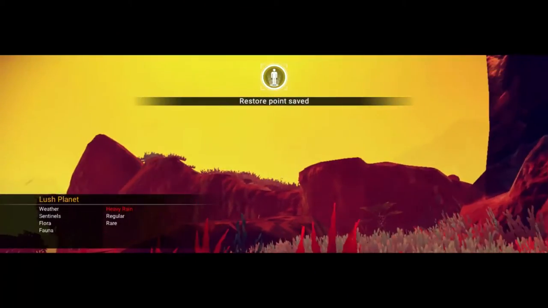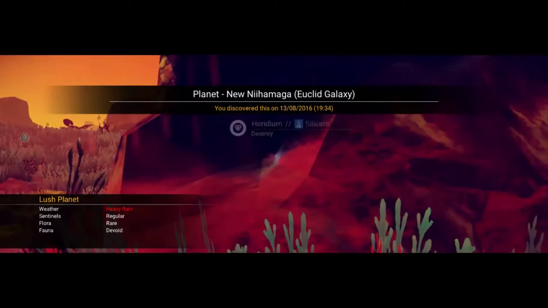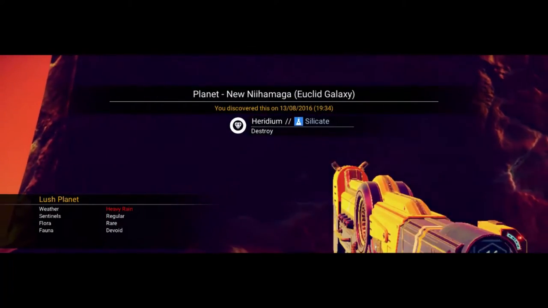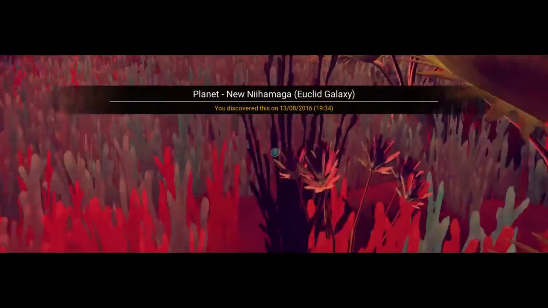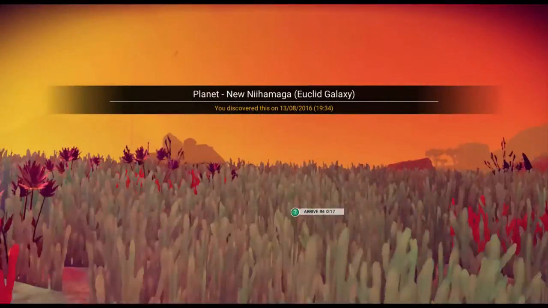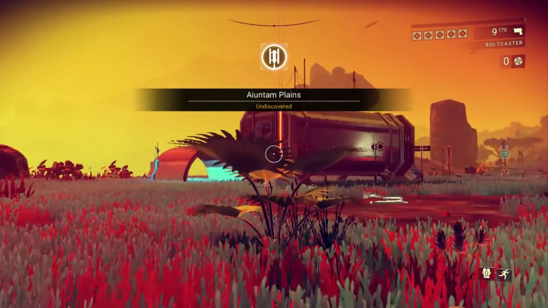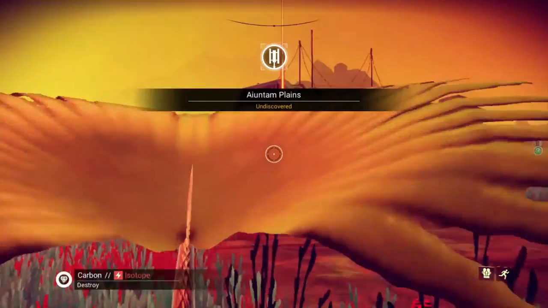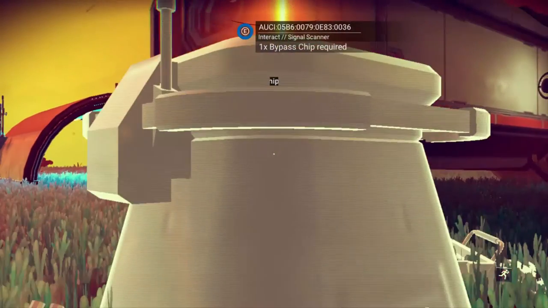Heavy rain, Sentinels regular, Flora rare, Fauna, okay. Heridium, right there, how you doing? I'm not gonna get that, that's way too much. Okay, there's already a thing that I see, but I'm gonna go to here and see what's going on with this thing. What we got? See a beacony thingy. Let's go to it, shall we?